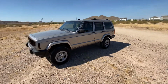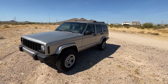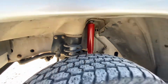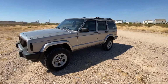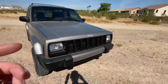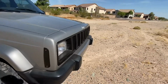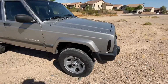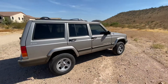So let me know what you guys think. The only things I've done to this, I've got a 2-inch lift all the way around. Just a simple puck in the front. The rear is Dorman leaf springs. It's a 2001, 92,000 miles. I did the grill myself and also smoked out the signals. I'm not sure if I love it. I don't know if I want to go to clear, but the light still shines through great. But other than that, it's totally stock.